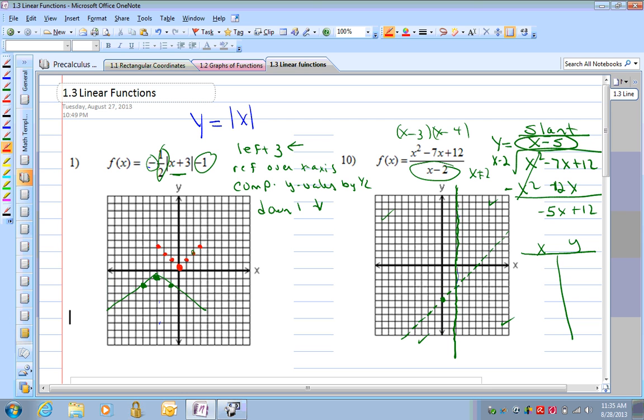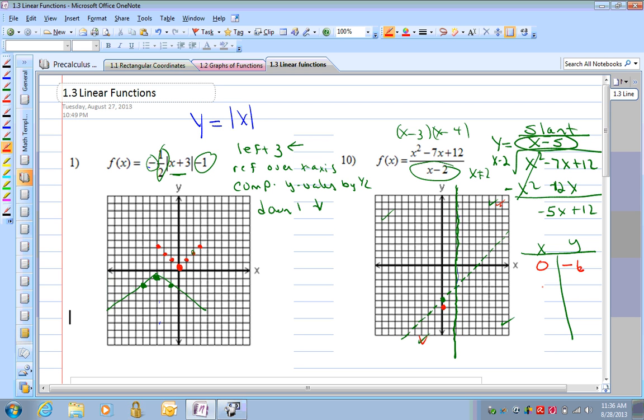So when I test a point on the left of my vertical asymptote, I'm going to pick an easy point. I'm going to pick 0. If I plug 0 into everything, I'm going to use this form. It'd be easy. That'd be 0. That'd be 0. That would leave me 12. That would leave me negative 2. 12 over negative 2 is negative 6. So negative 6. That's a point on this graph. So at 0, negative 6. So 1, 2, 3, 4, 5, 6. So I have a point right there. So I'm guessing I'm going to be in these 2 sections right here, most likely. All right, let's pick a couple more points.